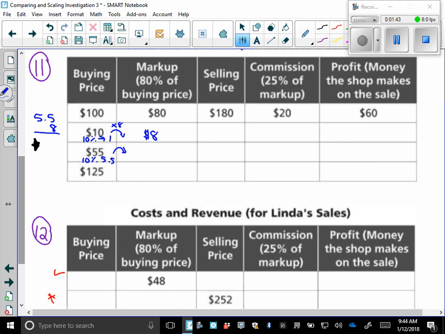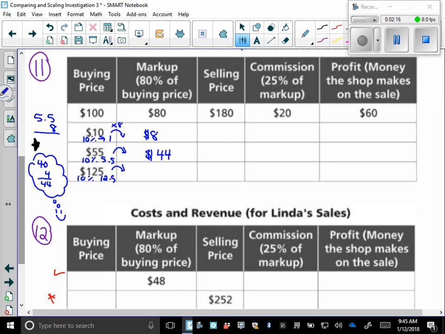Like a lot of you might just say 5 times 8 is 40, and half of 8 is 4, and get 44. You're actually just doing that with mental math, so that would be great if you could get that just with mental math. Okay. And so let's just look at this one. 10% of 125 is what? 12.5, right? So you're going to multiply 12.5 times 8.